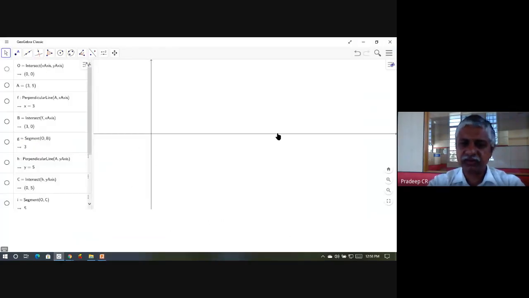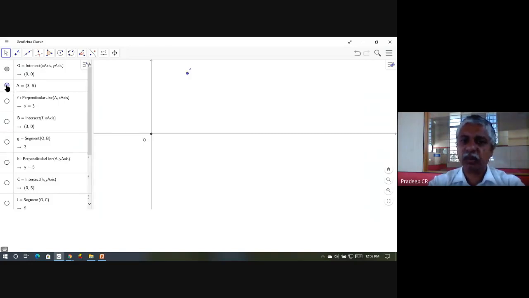So here is the XY axis, and this is the origin O, which is also my pole. I'm going to give you a point here, and when I give a point, I have two ways of giving it. One is I can give its X coordinate and Y coordinate. Another is I can give you the distance from O and the angle with this ray. This ray is what I will be using. I can give a point in either of the two ways.